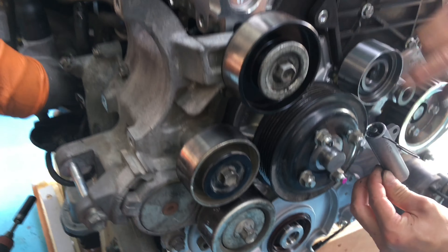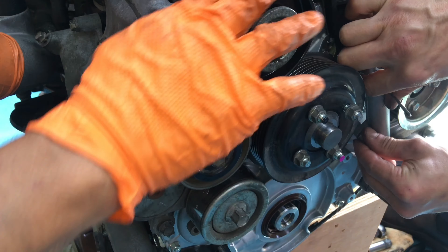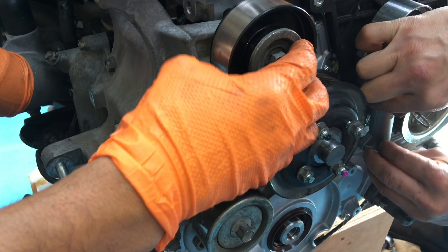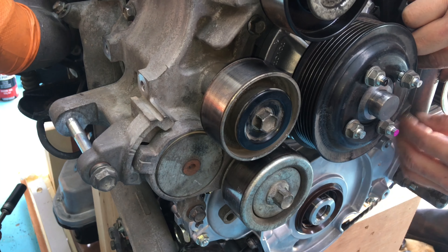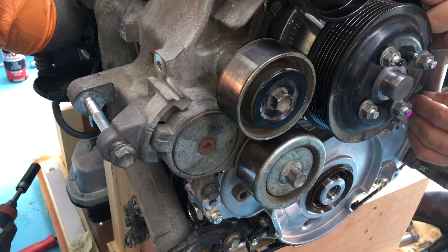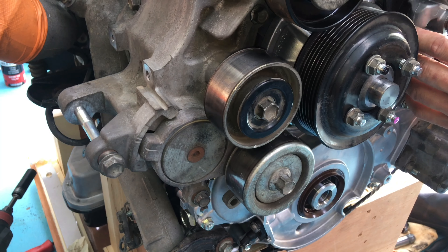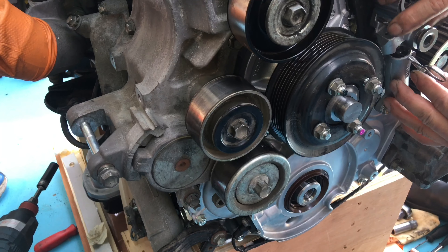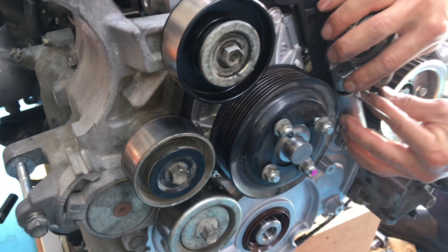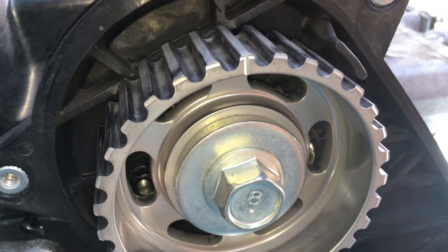Just checking — one, two, three, or five bolts in there. This has all been torqued up. Checking the bearing — not too bad. Is the alternator going to go on before it goes in the car? No, I'd prefer to put the alternator in the car. The alternator was off when we pulled it out — that's why I couldn't remember. I've got a pretty bad memory. I love these nice clean pulleys though.